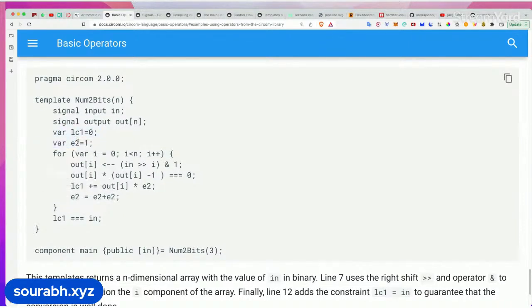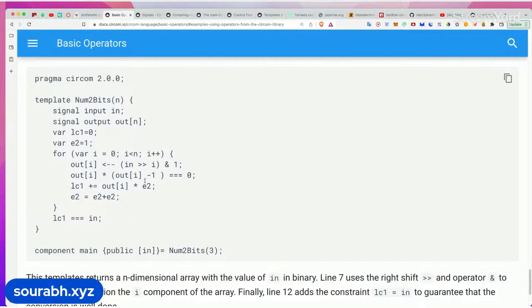They have this var here. So var is mutable. You can change the value of var. You cannot change the value of a signal once you have assigned it. So we have this for loop here, just like in other languages. Also, I find it funny the way they are writing their code. If you look at it, there is a white space here, but you don't see white space here, so they are not consistent. Also, after this subtraction operation, you have this one, but otherwise they are using white space. And this inconsistency is not in just this documentation example. In the actual code, when I was going through, I could see such inconsistencies. So I wonder why that is the case.